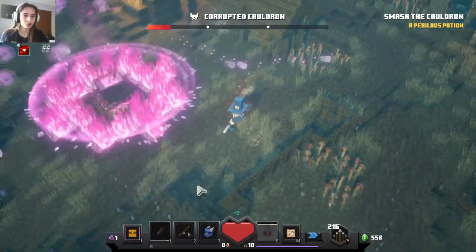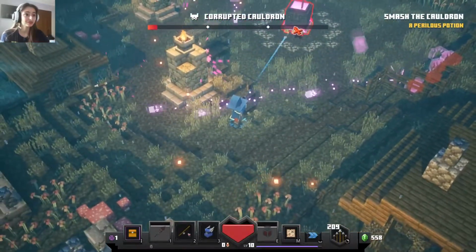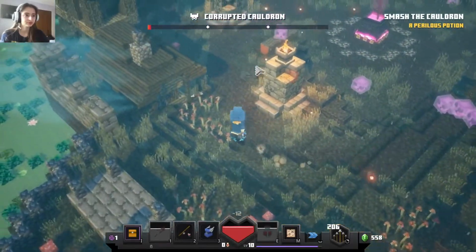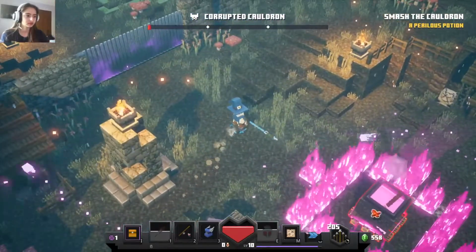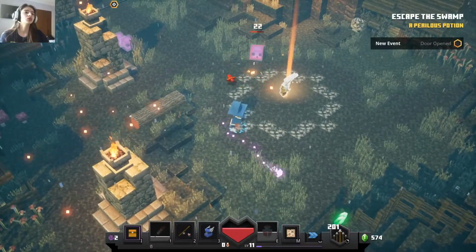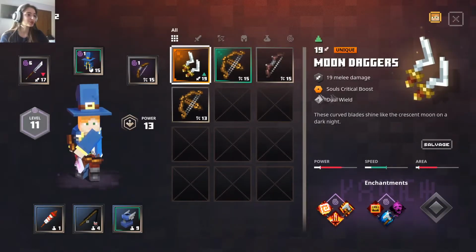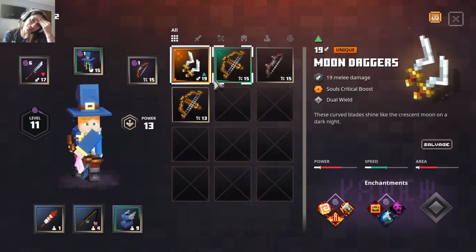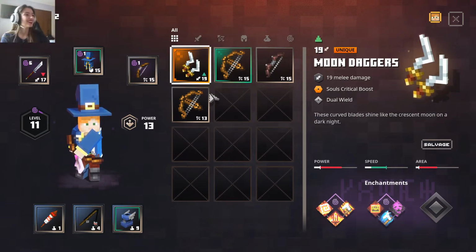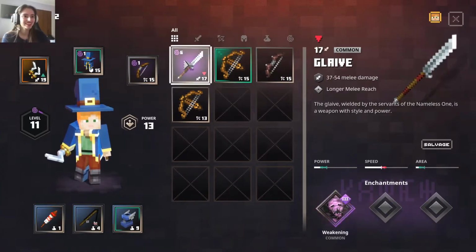Dang, if he says blah, blah, blah one more time. Oh my god. We're so close. Oh my god. Oh, dude. Moon daggers. The daggers are so bad. But these are really good. That boss, man. Like, I don't even know. Maybe I'm just bad. That's probably exactly what it is, dude.